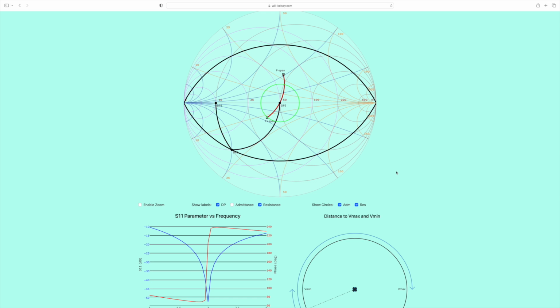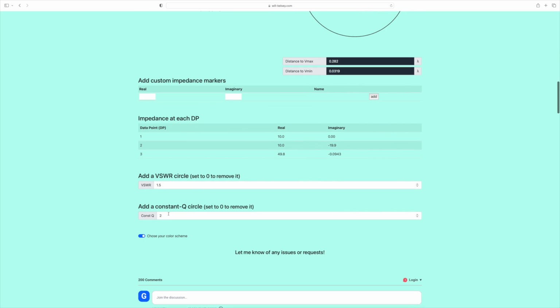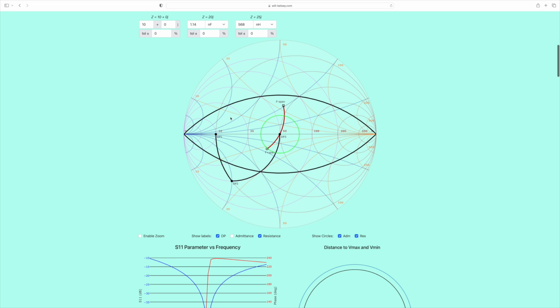And what you can do, if you're in a situation where you're finding you just can't get the bandwidth, is restrict the Q. So if we restricted the Q here, say, to 1, it's here, that would mean we couldn't go outside of here. So you'd have to come down here and go up another circle here and then come down here. So you could do it, but it would take more hops, if you like. But because you're not going outside of this constant Q circle of 1, it will mean that you get a better bandwidth here as well. So you can play around with that. But yeah, that is what we are actually doing.